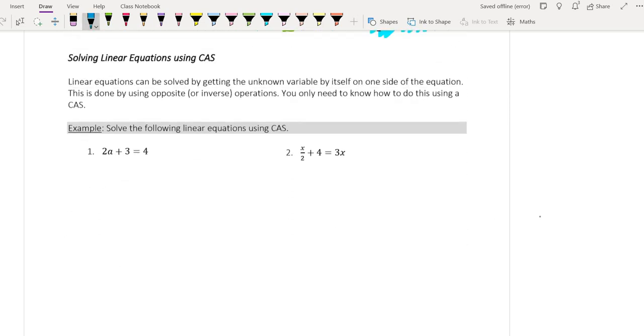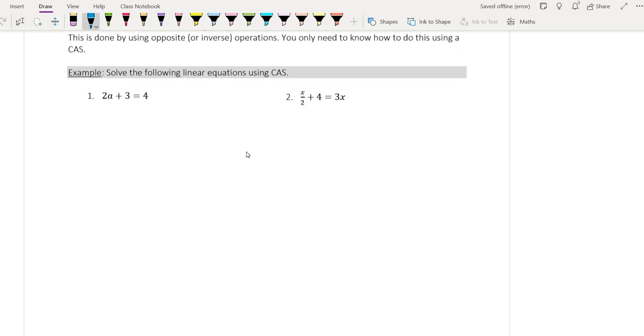Obviously, in the past, we learned how to solve linear equations, and that's to use the inverse operation. So an example here would be to find a, we should get rid of this plus 3 by taking 3 away on both sides, and get rid of this 2 by dividing both sides by 2. However, in general maths, we are allowed to use the CAS in all of our assessments, so we should be utilizing that as much as we can. So going forward, you will only be required to solve linear equations using the CAS, so we'll practice that.